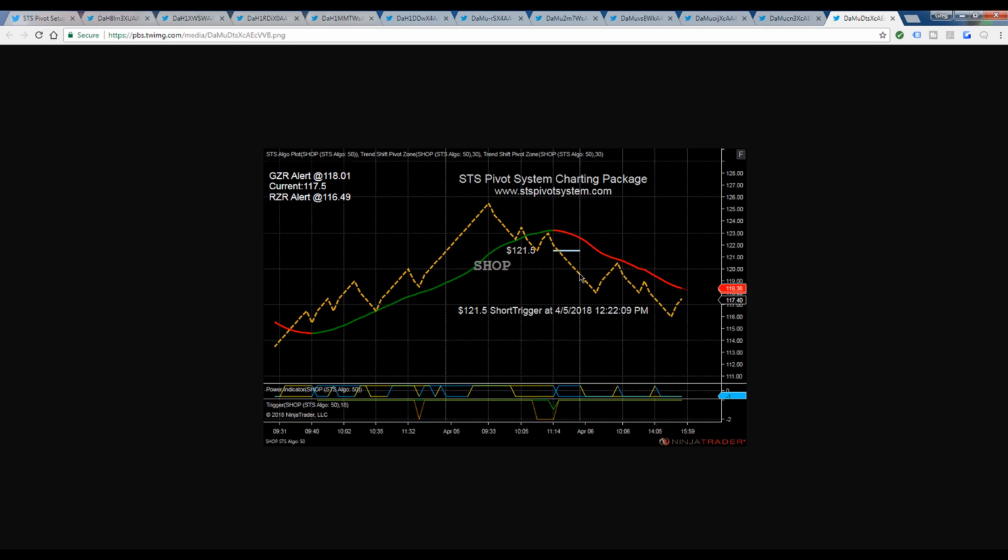The next morning, this went down fast with the market, quick bounce, gap down most likely, quick bounce right where we want to see it, right before 10 a.m. Got the bounce here, retracement set up, and then you got a sell-off of about $4 off of that. So taking your list of stocks at the end of the day that are just triggering into this 50 red zone that had triggered during the day gives you a great watch list for tomorrow's shorts.